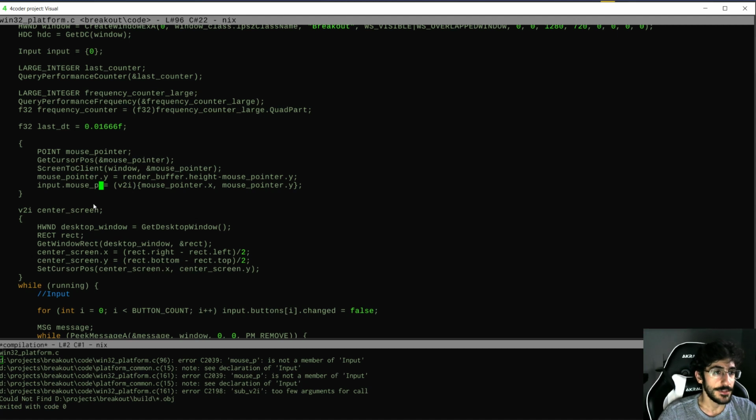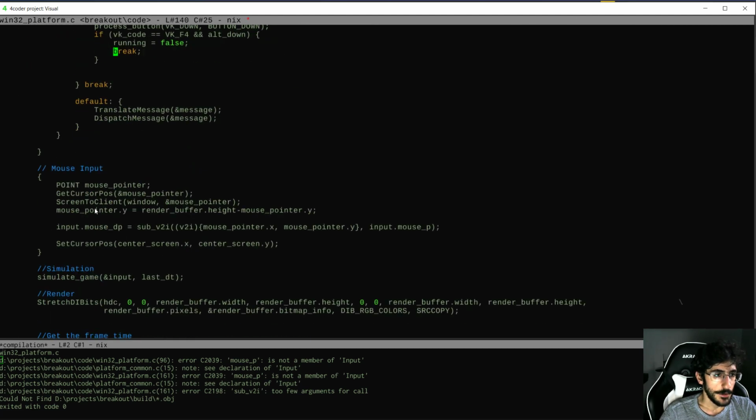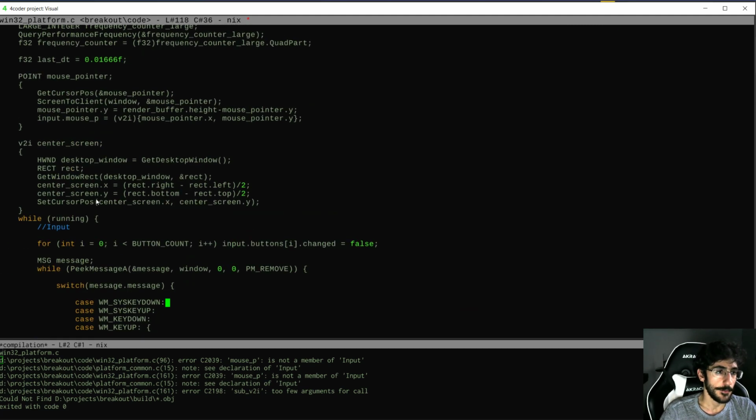I'm just going to save that as a mouse pointer thing, like this. And then maybe, let's see here. I'm not going to flip. Yeah, I am going to flip. I'm going to keep pretty much like this.